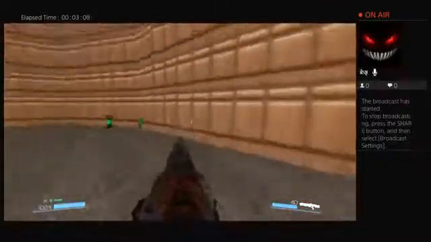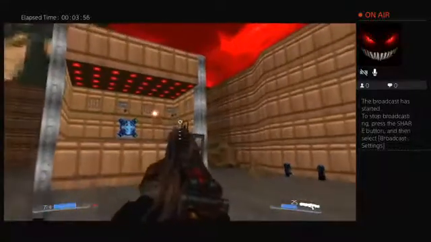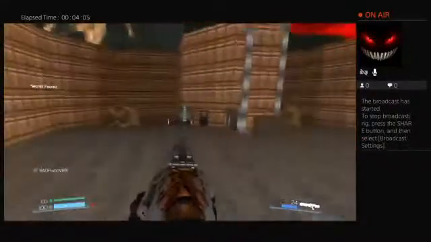First of all, grab a shotgun. Grab a silver key. Ouch. Dang, he's tanky even so he just has normal health actually. Alrighty. Going for the mega health.